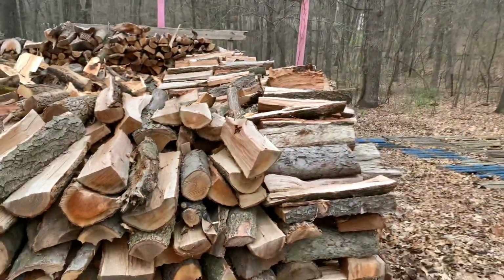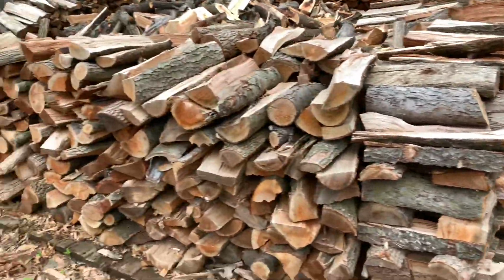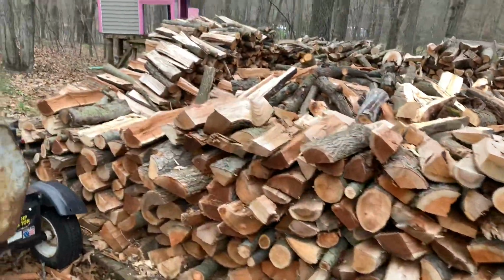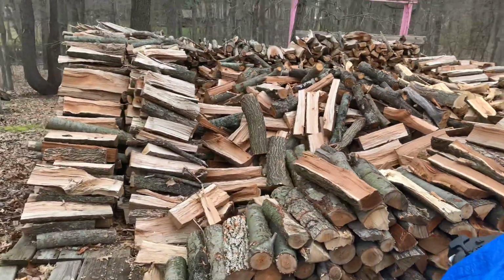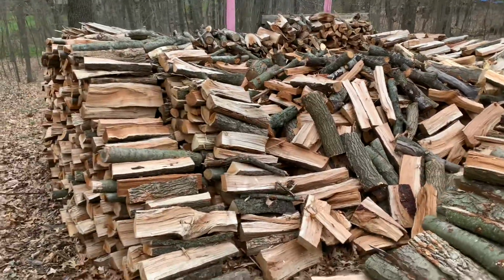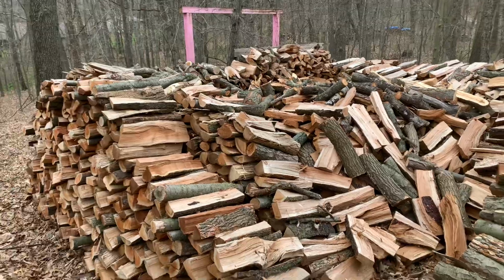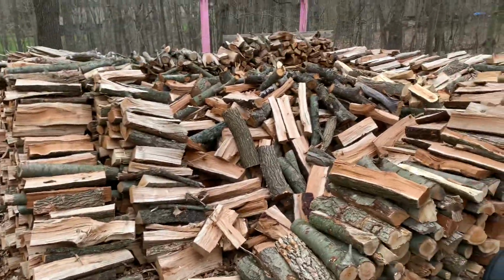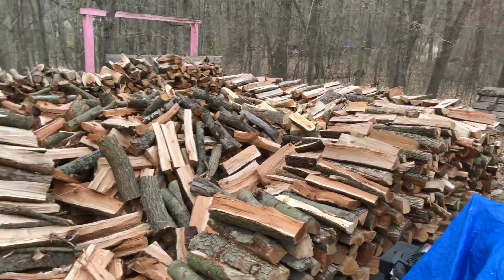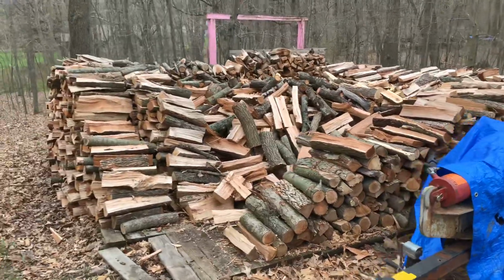Right here, this is my brother's inventory. He's a self-proclaimed king of firewood, although he's a plumber by trade, but he does firewood as a hobby, side gig, makes a little extra money. He got all these trees from a clear out from one of his plumbing contacts. He likes cutting the wood long. Some of these pieces are at least 24 inches long, but I would say there's probably a good 4 or 5 full cords in there.